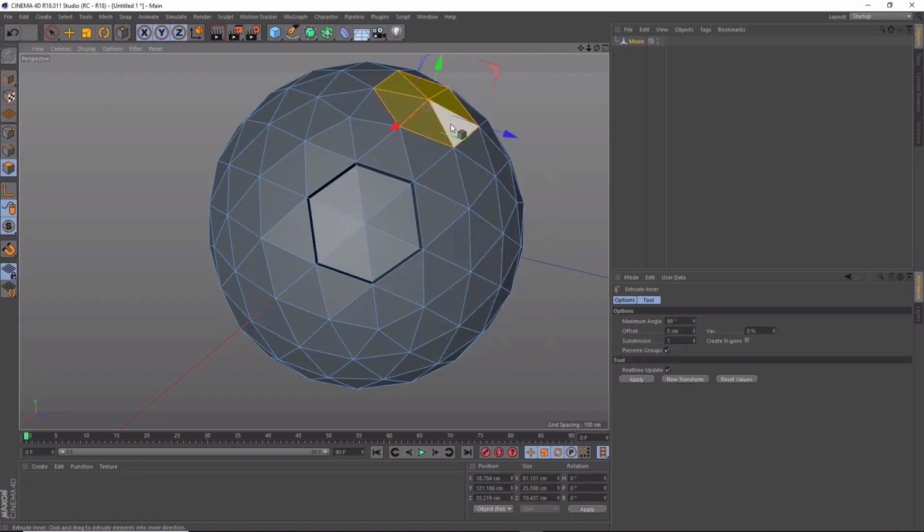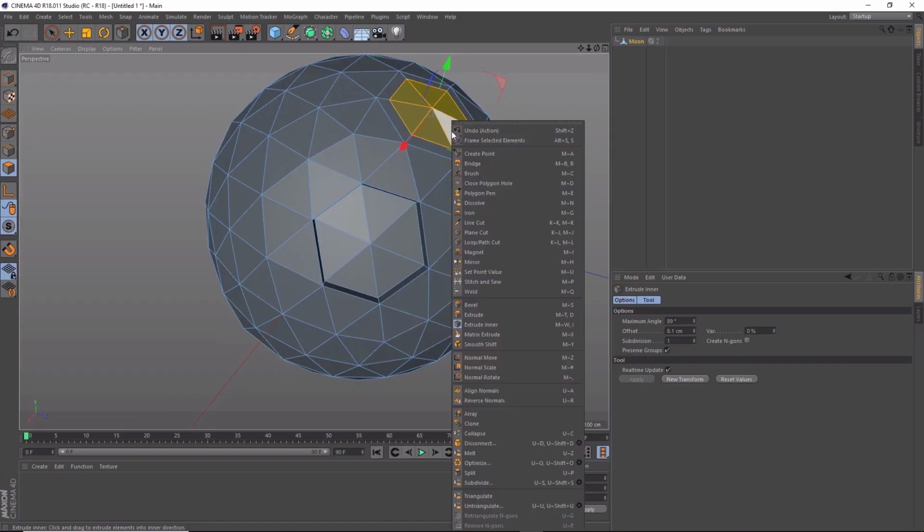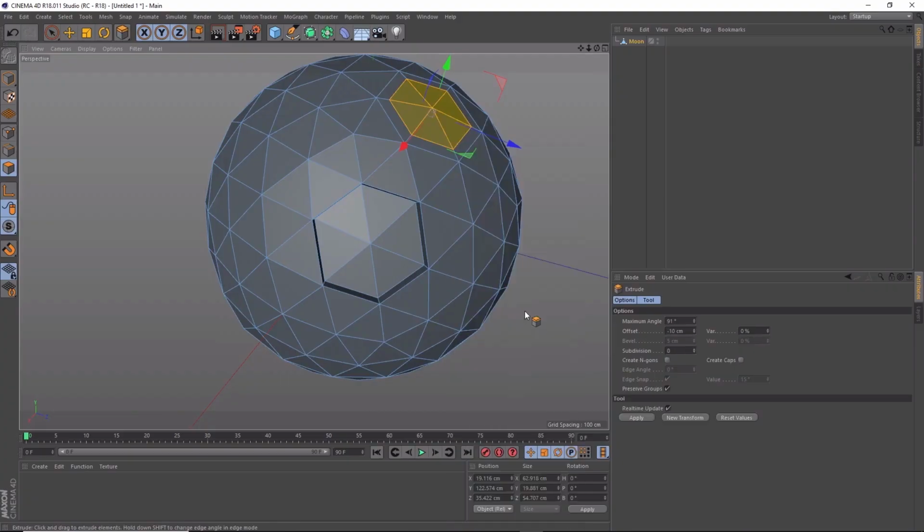By using Extrude Inner, we can click and hold on our selection, and we can actually create some more polygons here. You can see now that this selection is smaller than our original selection, and this is how we can create different sizes of our crater. Once you're happy with the smaller size crater here, just simply right click and extrude again.